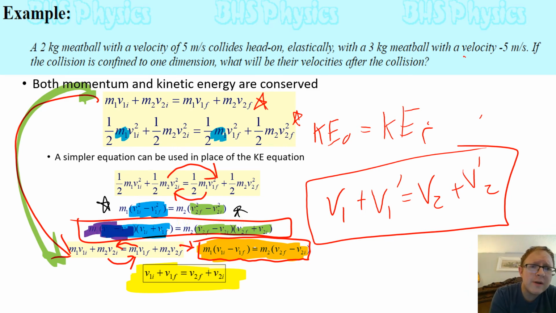Anyhow, I guess I can go for a really light color. I'm running out of color options here. Anyhow, if you look carefully at M1, V1 initial, V1 final, it's over here also. M1, V1 initial, V1 final. So they're actually literally just subtracting one formula from the other formula.